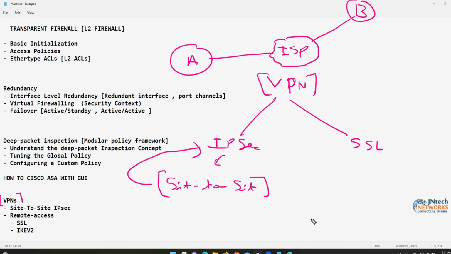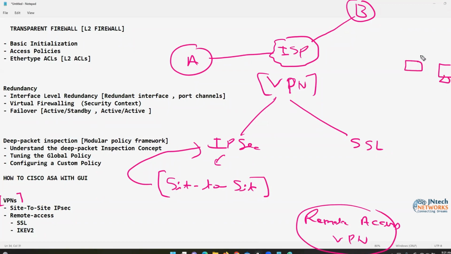But we have another kind of VPN, called remote access VPN. In remote access VPN, a home user or a remote user has a simple Wi-Fi modem at his home. He has internet connectivity, and now this remote user is trying to access company private resources.